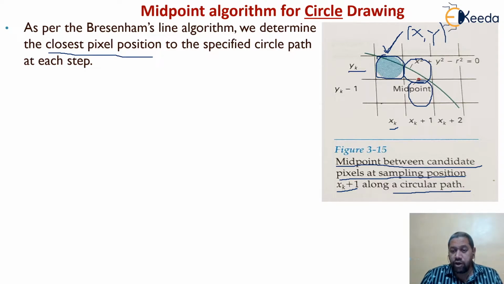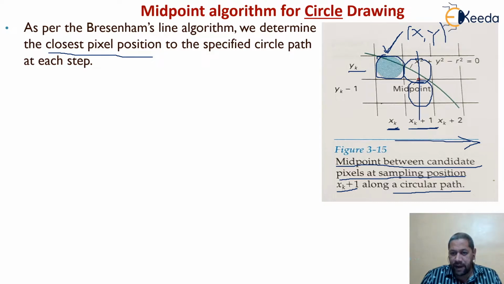Now here you can find that I'm going to start from this pixel and move in the x direction. So the x value is always incremented. My initial value, the current pixel, is x of k. So the next value of x will always be x of k plus 1, because both these pixels have the value x of k plus 1. But now what about y?